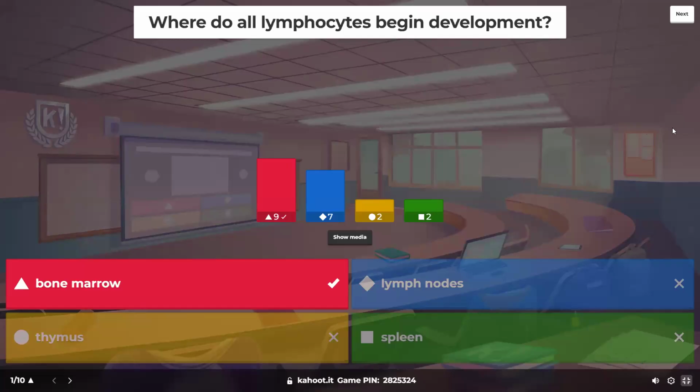All right, so they all start out in their development in the bone marrow. Remember that all of our lymphocytes are essentially going to be derived from the hematopoietic stem cell precursor that exists in the bone marrow. After it goes through certain stages of development, T cells will move into the thymus to continue their development, only T cells. B cells stay in the bone marrow and finish the development there. But once they have finished that development and they've turned into actual naive, waiting-to-be-activated cells, then they will move to the lymph nodes, or T cells will also just circulate in the circulatory system.